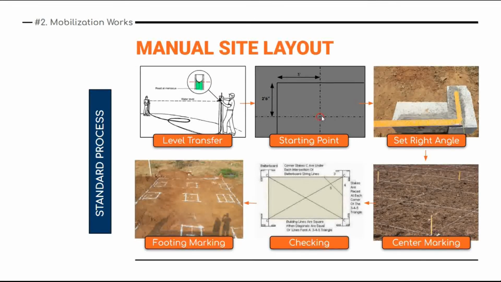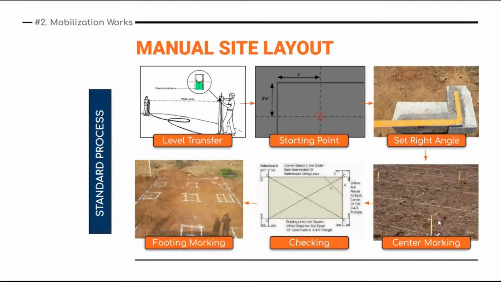The starting point will help you to get the work done further. Place a temporary structure out there, use a tri-square. Then set a right angle over here, and you can use the thread ball in this. You can also do it manually with the help of Pythagoras theorem. Like from here in the y you go for 3 feet, then in the x you go for 4 feet, then the hypotenuse shall be 5 feet. Okay, so if it is okay, then go ahead with setting the right angle.